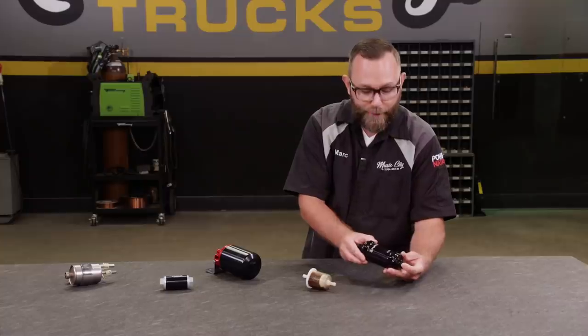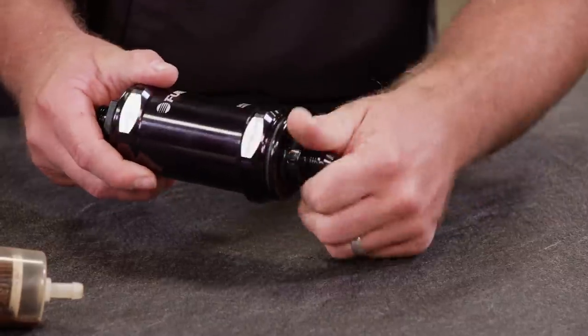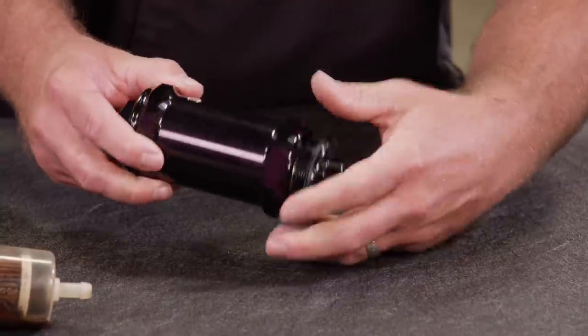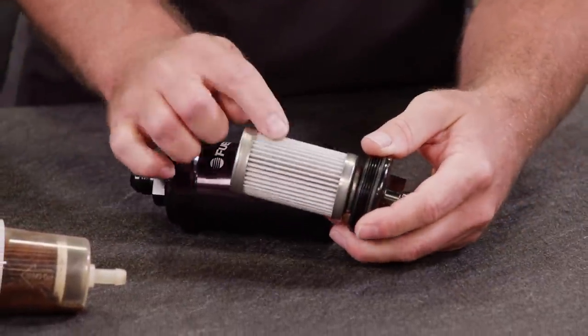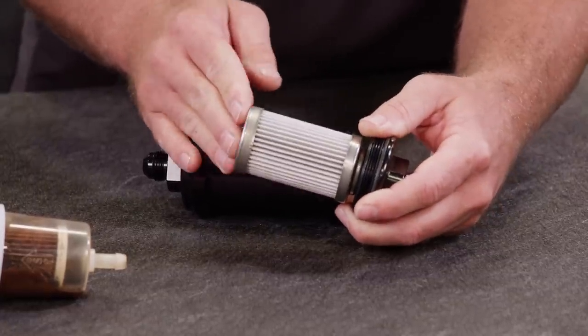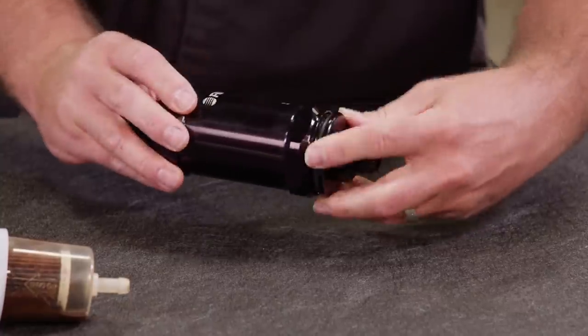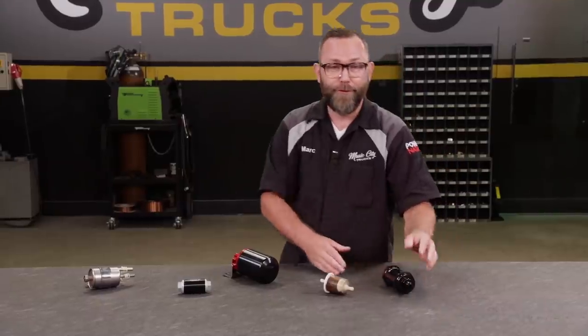Another different type of post filter would be like this one here. Again, like the others, this one is serviceable. So it's got a little serviceable canister, an element in here. This is actually a 6 micron filter. This one's nice and small too, so it's easy to mount, has the AN fittings built right in there. So not all fuel filters are made the same, so it really depends on your application and what works best for you.